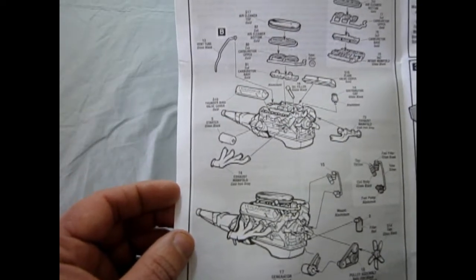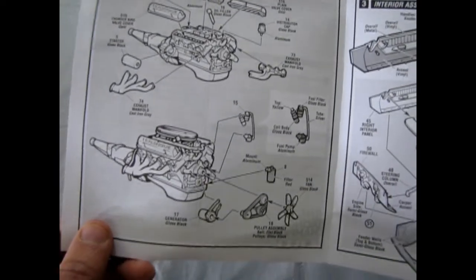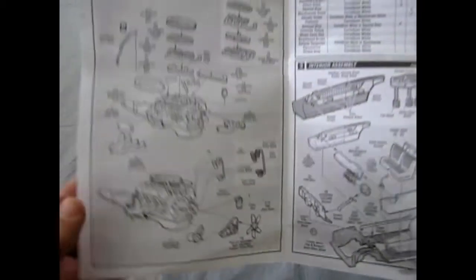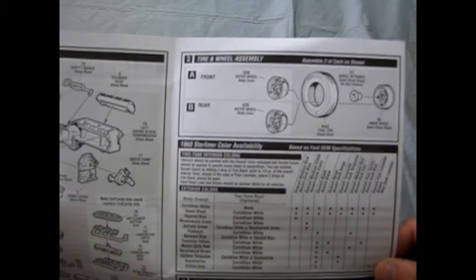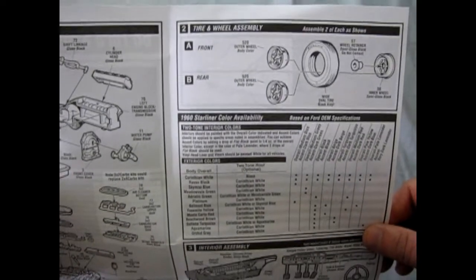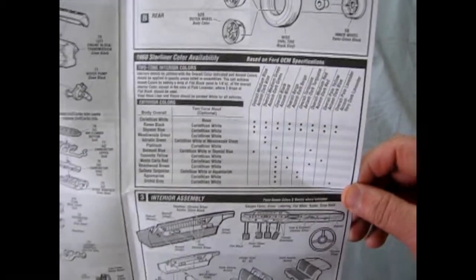Thunderbird valve covers. AMT really put in a lot of effort in this era to make these model kits fantastic. Because they were competing against Tamiya, Japan, and Ravel Monogram. It was sort of a wave that was going on back in this time period. So really, really good. Actually, this might be pre-RC2. I can't quite remember. Like I say, got the flu.